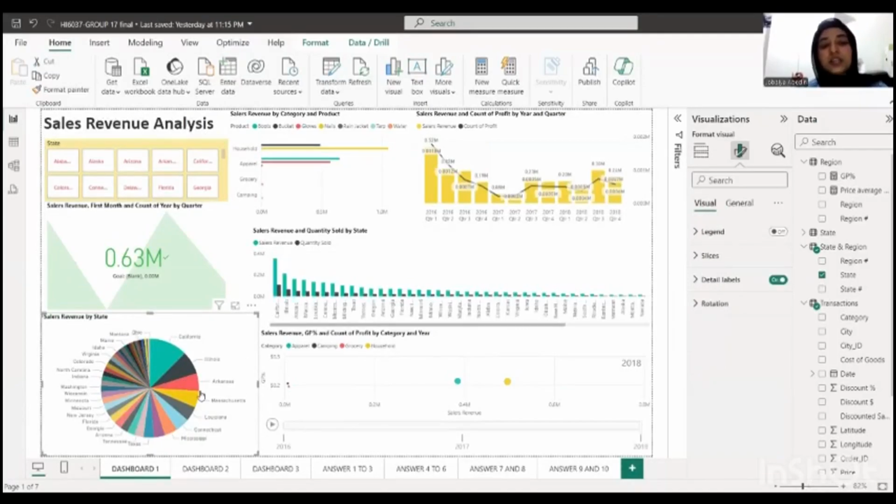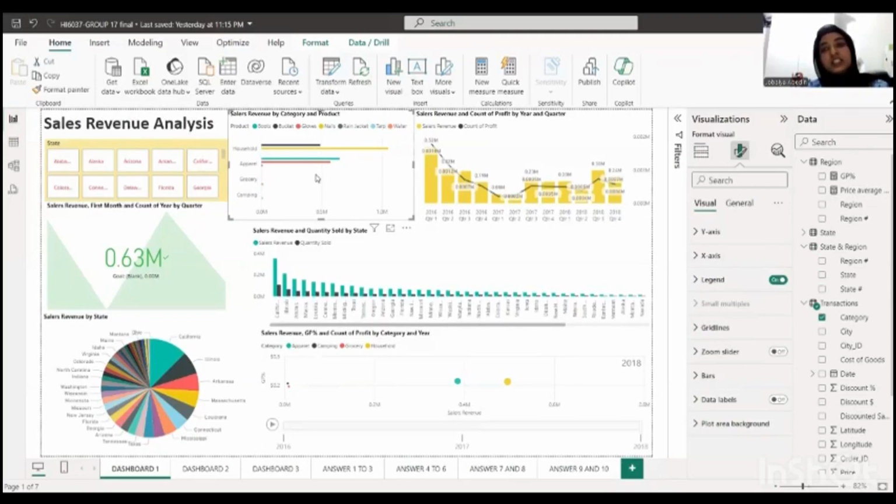And for my next visualization, I selected a pie chart. In my pie chart, you can see the sales revenue by state. So these are the states, and this is showing the highest amounts of sales revenue for states. California has the highest amount of sales revenue at 12.56%. The next one is Illinois, which is 7.54%. The third one is Arkansas, which has 5.82%. And the last was Ohio.